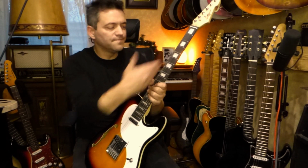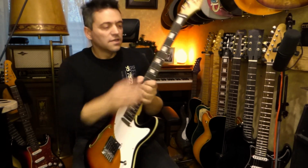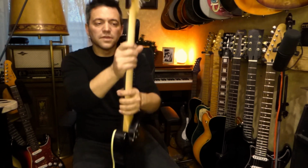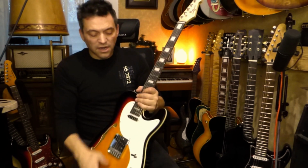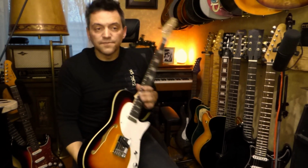I like the neck. It's very comfortable. It's not finished. I like the pickups, and that's it.